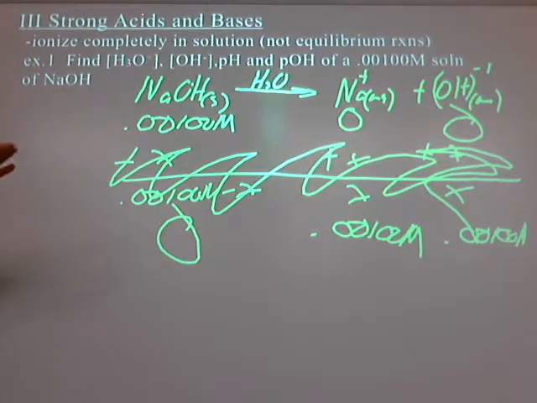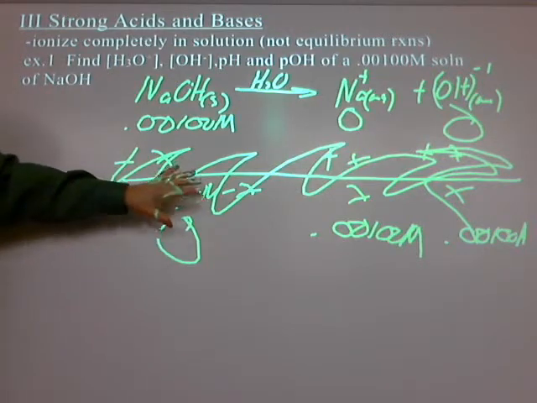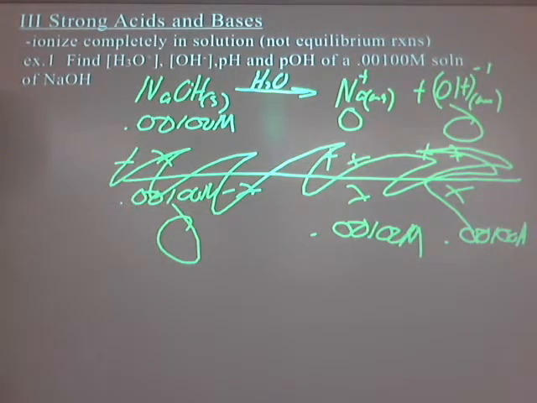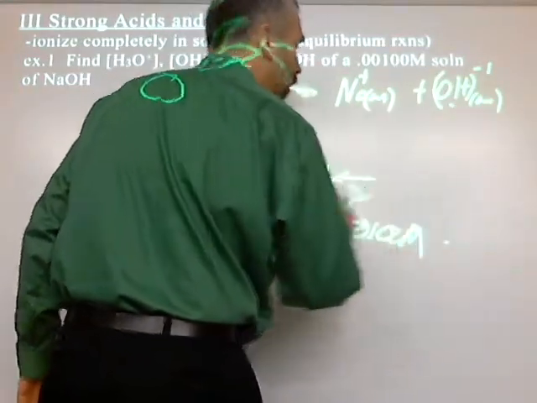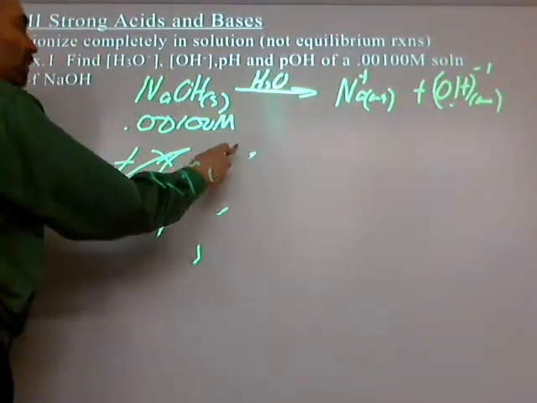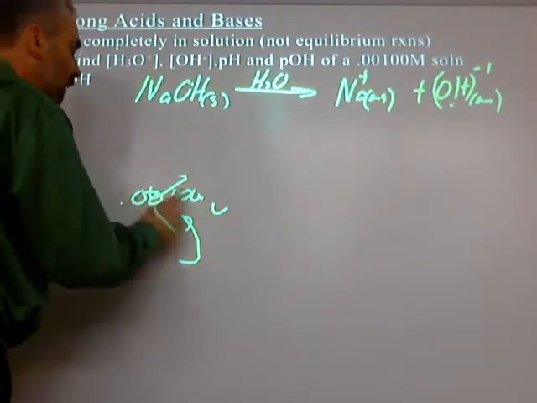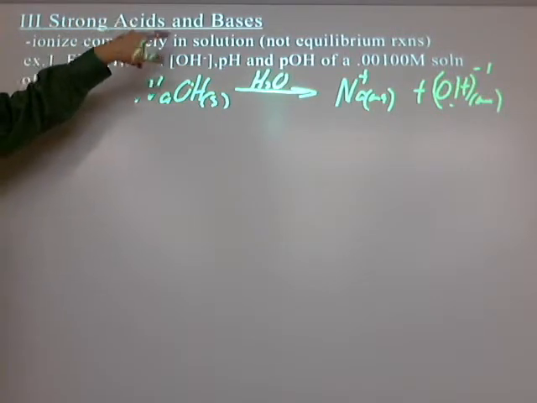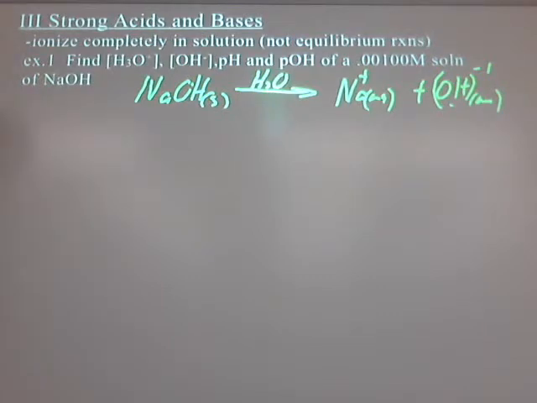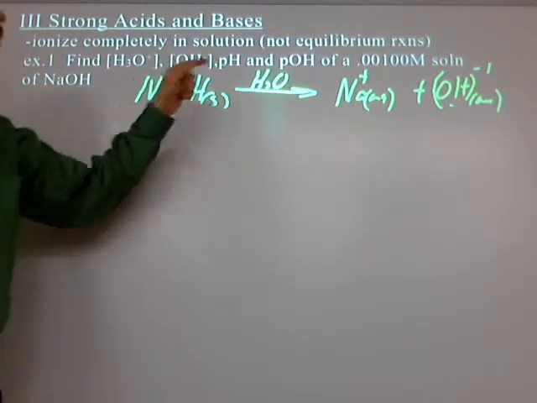In Chem 1, I never had to say this to you because in Chem 1, we had never gotten equilibrium calculations before. But I'm saying it to you now so you don't think you're going to be doing these equilibrium problems. I'm also saying this to you now because I know some of you will try to do these guys' equilibrium problems when they are clearly not. And you will know they're not because it'll say that right there. Strong acids, strong bases. If it's a strong acid or a strong base, it just goes to completion.